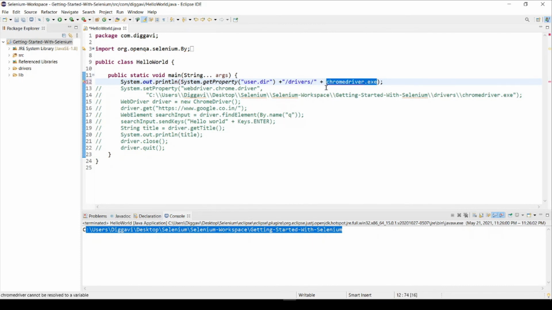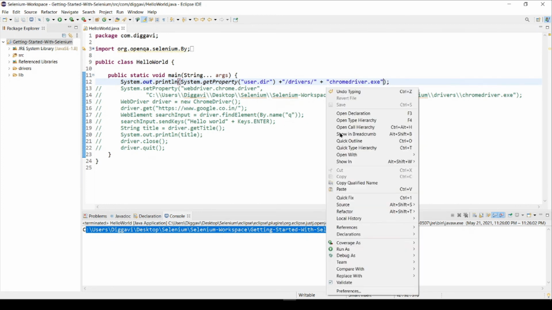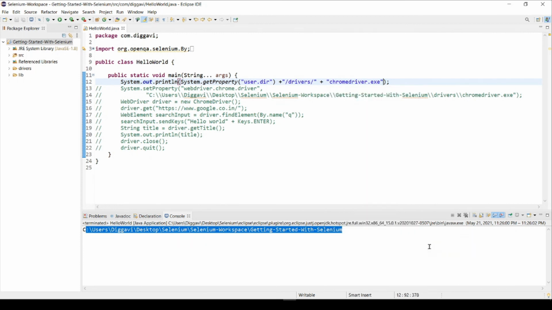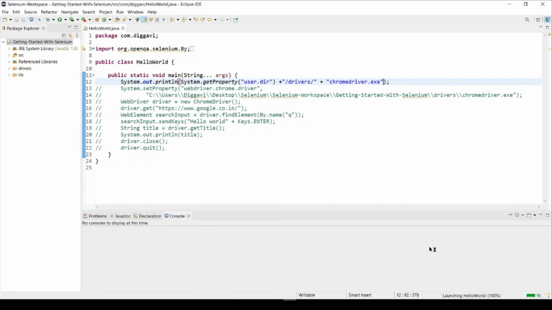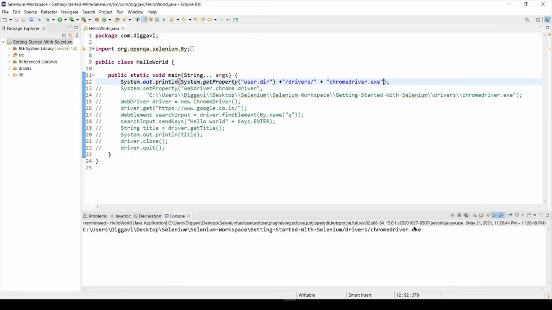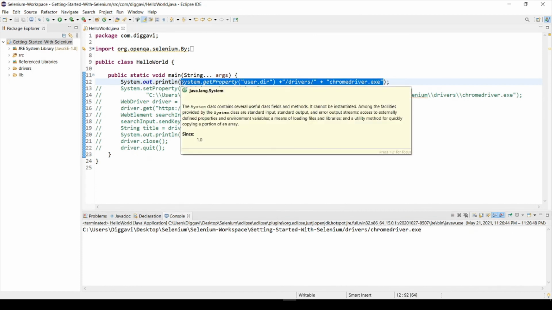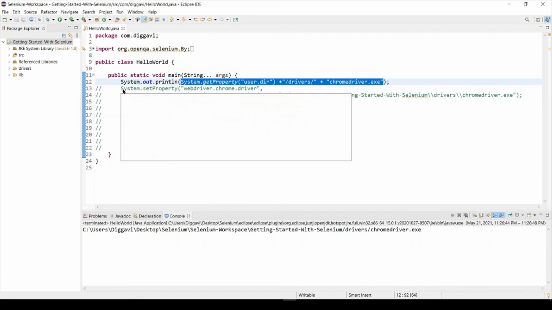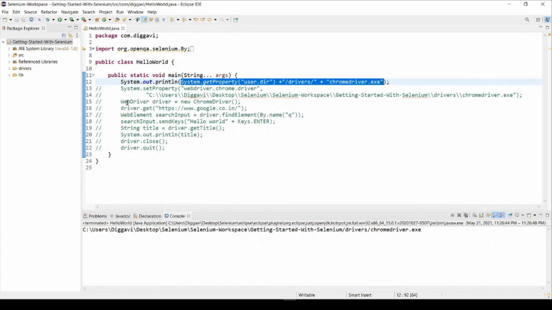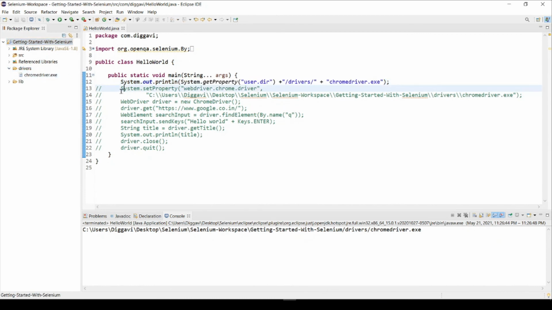It has to be in double quotes. So now say we will run this one more time. So now we can use this value instead of hard coding this one. So by that, wherever we use our project, as long as we have a drivers folder inside it, and as long as we have chromedriver.exe inside it, this code is going to work.